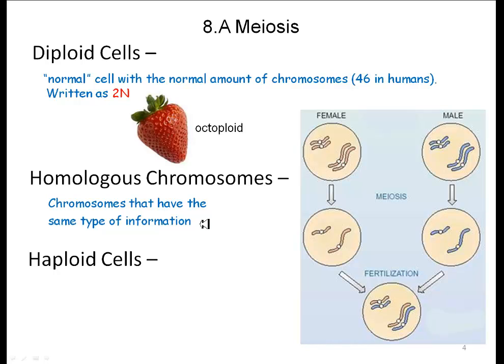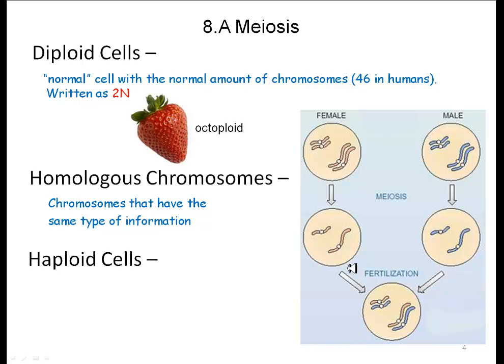Then we have homologous pairs, which are chromosomes that have the same information, like these two right here. One from mom's father and one from mom's mother. And again, father and mother, and then dad's mother and father. And then when they break up through meiosis, we actually end up with a haploid set of cells, where we get this one from mother's mother, the grandmother, and the grandfather, and then maybe grandfather and grandmother from the dad's side.